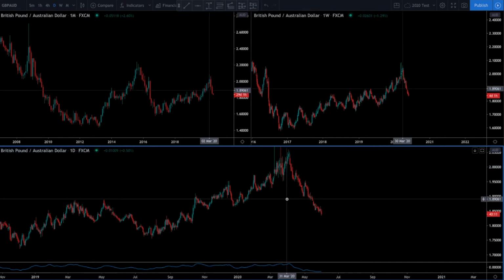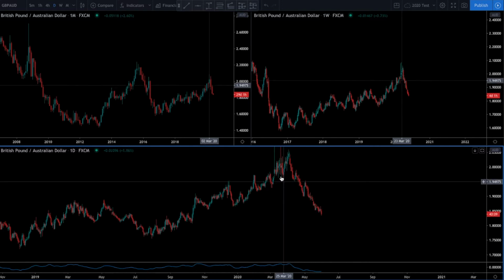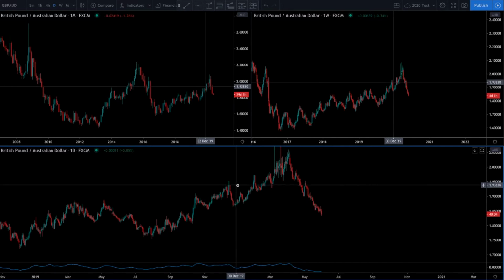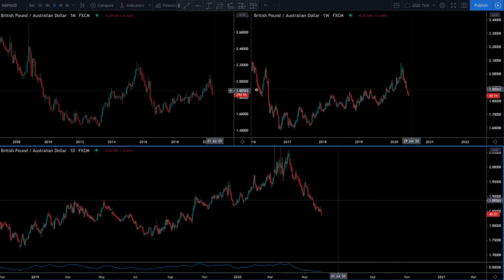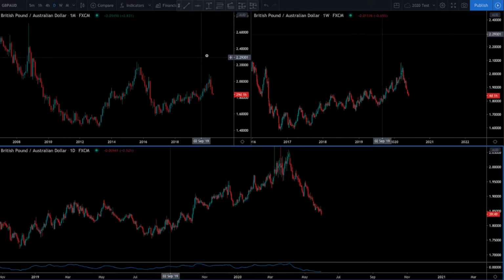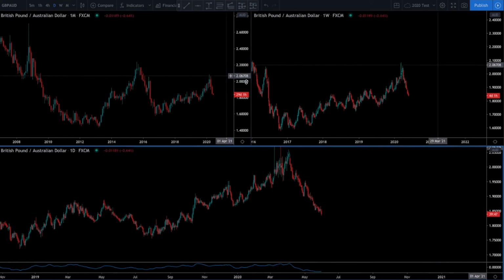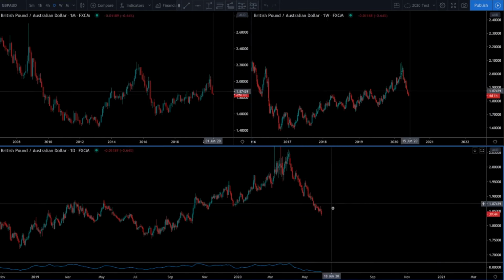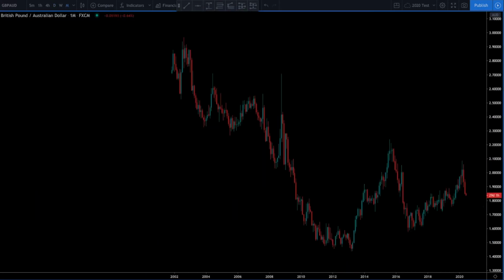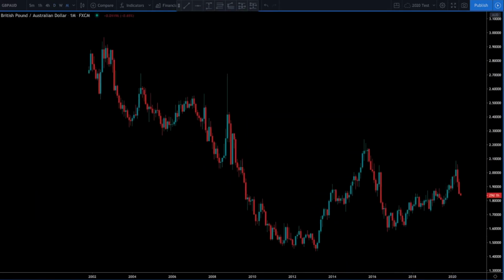And this is on TradingView, and my charts all sync. So when I draw a line in on my daily, it also shows up on my monthly and my weekly. So to actually draw in the lines, this is the horizontal line tool, and I start on the monthly and then drill down into lower time frames. So what I'm going to do is enlarge the monthly and just start drawing in lines.